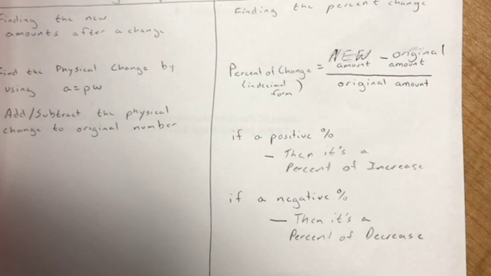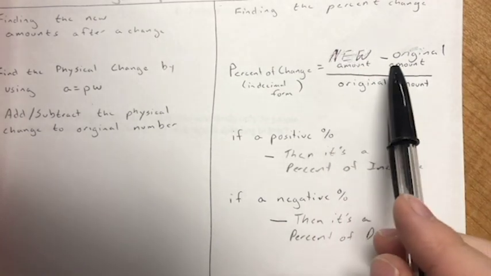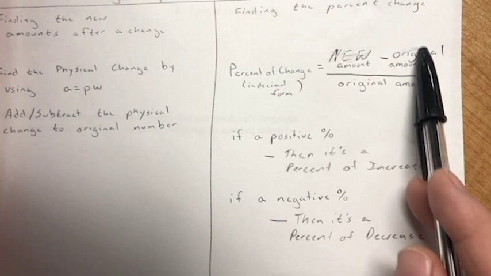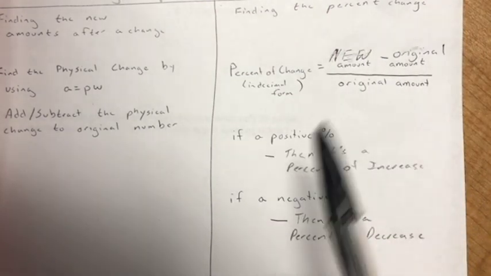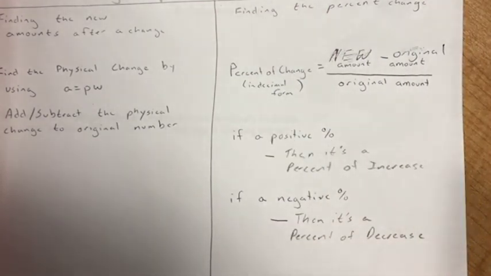In this next piece, what we're trying to do is find the percent of change. I'm going to give you the new price or the new number versus the original number, and your job is to tell me if I increased or decreased it using a percentage. There are multiple ways of doing that, but this one seems to be personally the most direct method. I would take the new amount and subtract the original amount, and whatever that is, I divide it by the original amount. What this gives me is the percent of change in decimal form.